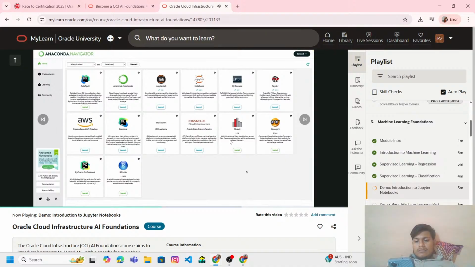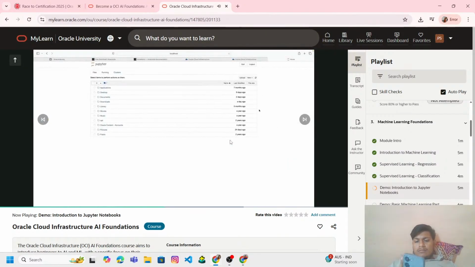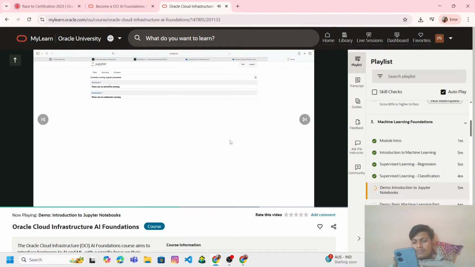And our Jupyter Notebook server is launched on your local machine, and you will see a tab in your browser similar to this. You can see two tabs here, Files and Running. Files will show you all existing files and folders, and Running will show you your existing terminals or notebooks. The third tab here is Clusters. This is for parallel processing, but again, it's out of scope for this demo.